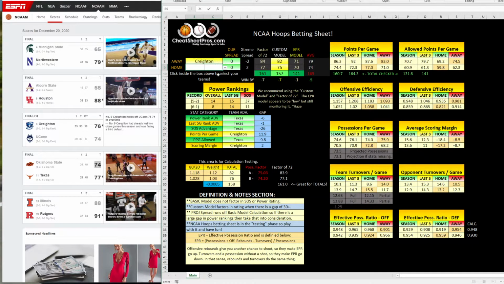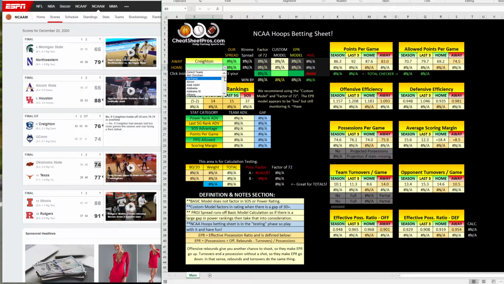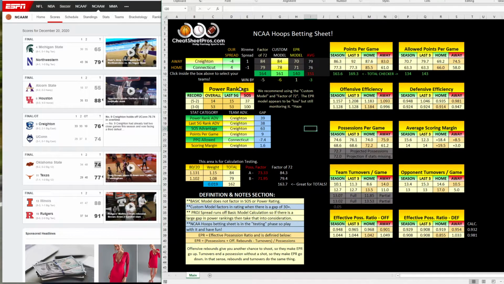Oh, not Houston. So let me plug in UConn here. I think there's over 300 teams in here with all the schools. All right, so Creighton and UConn. I'm not sure if that's how you pronounce Creighton, but anyways, I'm going to go with it. In this game, the spread was Creighton minus 4.5. So here we had them winning by 5, barely covering the spread. Here we had them winning by 6, also barely covering. And here we had a scenario where UConn actually took the game by 1.